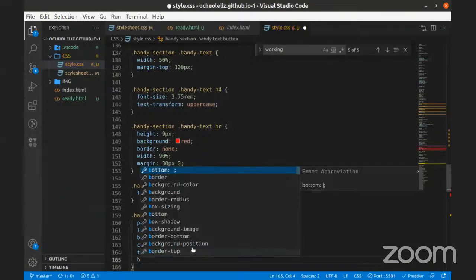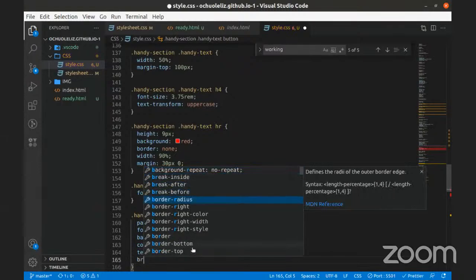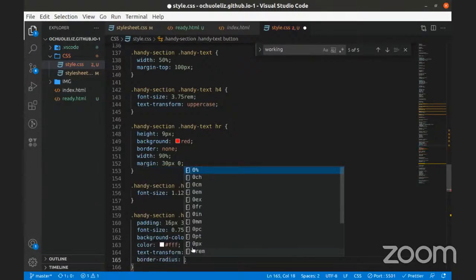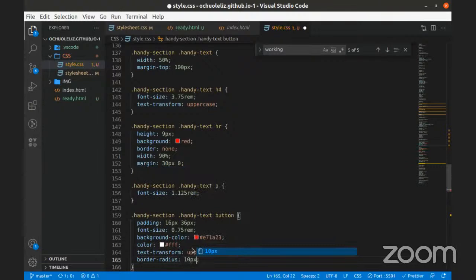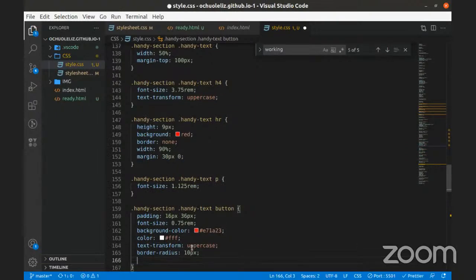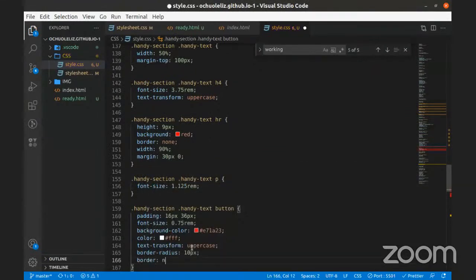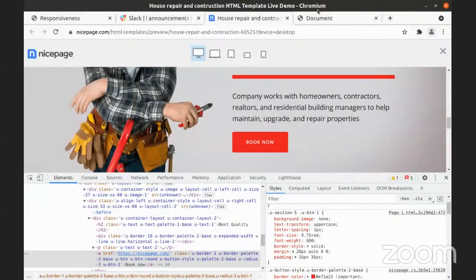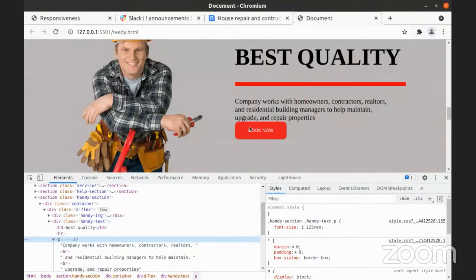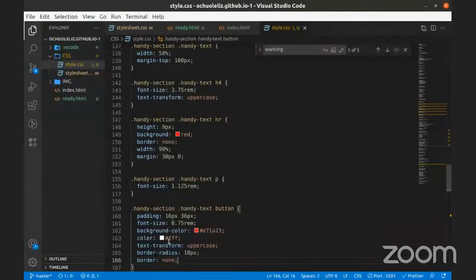So let's give it a border radius of, I say 10 pixels. And I probably need to remove the border. So border of none. Our own is too rounded, so I need to adjust it a bit. Let's say 6 pixels.